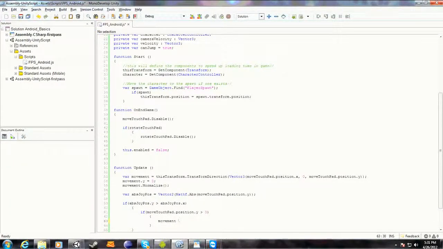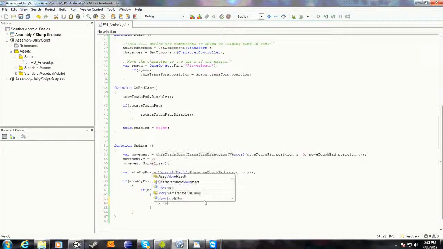So if it's actually moved and held forward, then you want to go movement times equals. Basically, that's the same as saying movement times the number equals movement, like x or y or whatever, if you've ever done basic code.